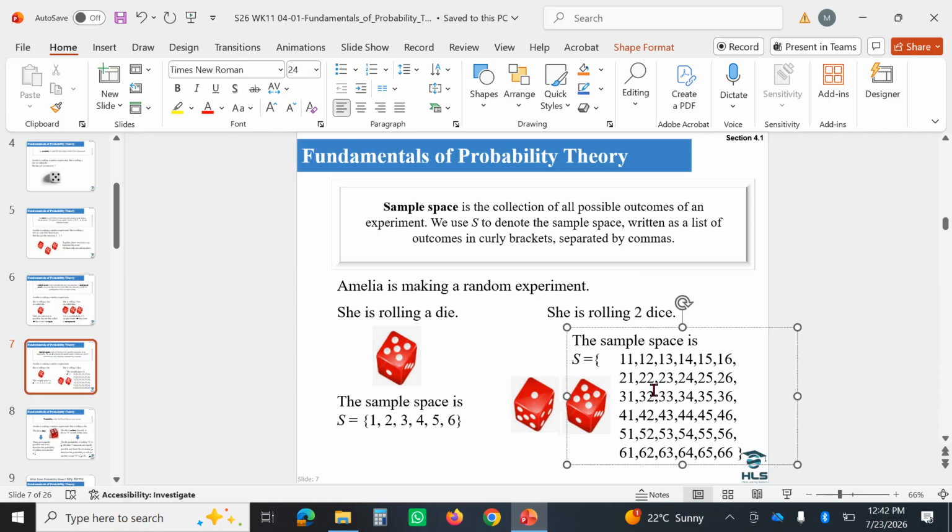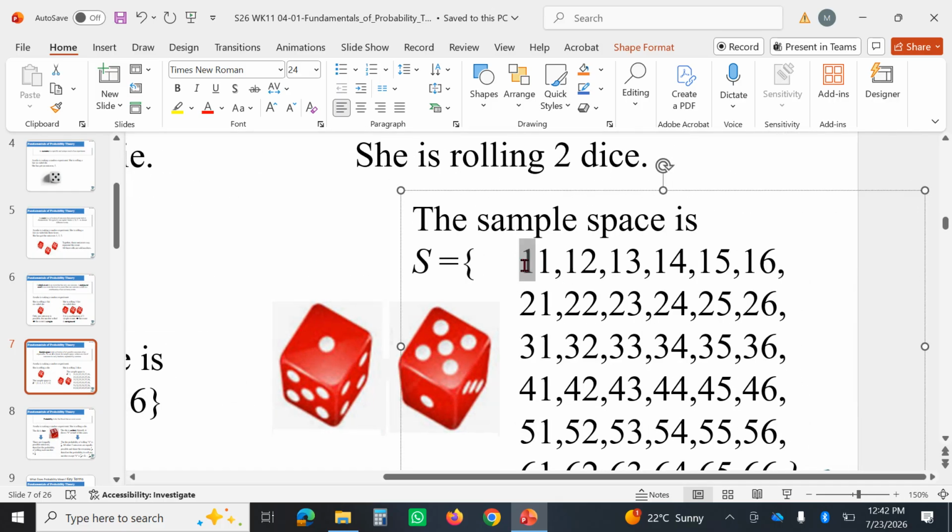Okay, right? Because you have 36 combinations. 1, 1, 1. I know it looks like 11, 12, 13, 14, 15, 16, but it's not. What they're doing is they're going, the one dice rolls a 1, the other dice rolls a 1. So there's your snake eyes. One dice rolls a 1, the other one rolls a 2, 1, 3, 1, 4, 1, 5, 1, 6. So that's all the possible combinations there, with the first dice being a 1. Second dice being a 2, 2, 1, 2, 2, 2, 3, 2, 4. You'll see the pattern here.